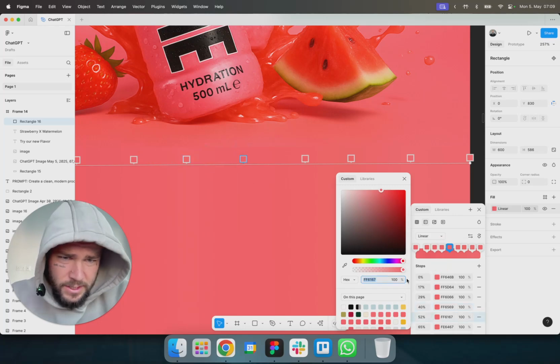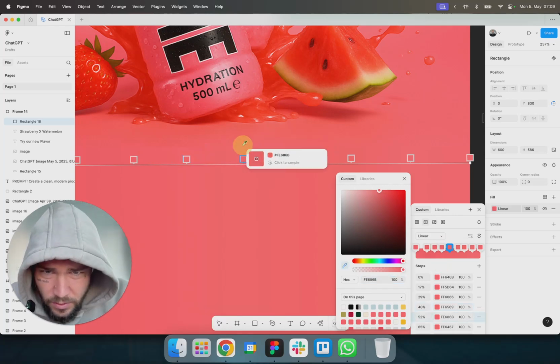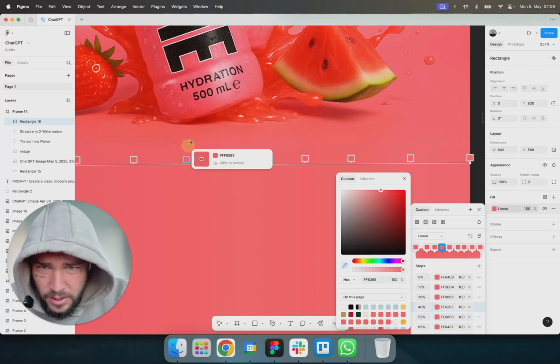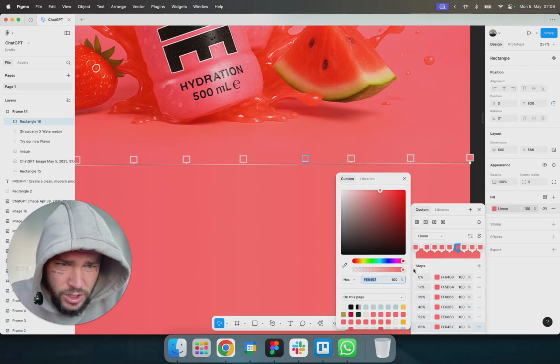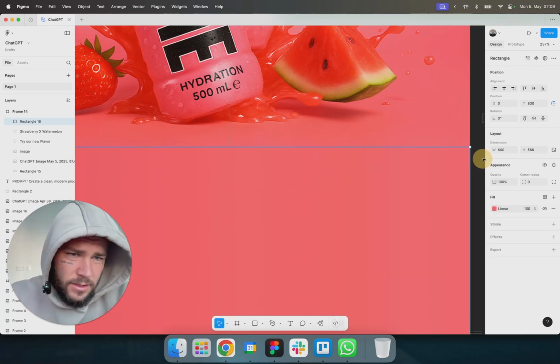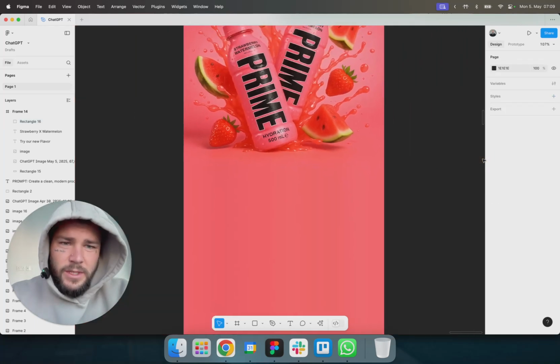So sometimes like this, it depends obviously on how crazy the image above is changing or not changing the color. And as you can see, nobody will see the difference.